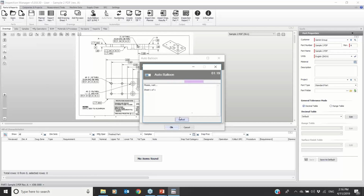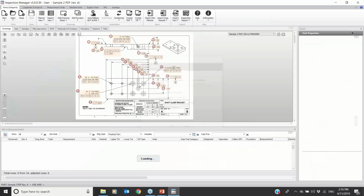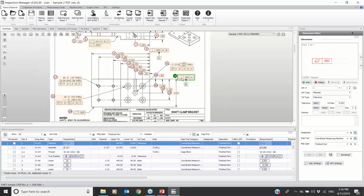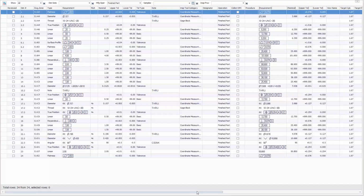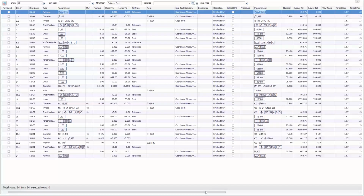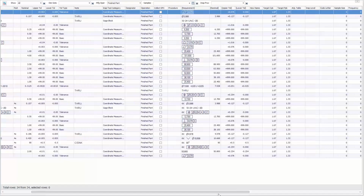Great, thank you. So what you can see here now is all the print ballooned automatically. This is not what I meant. Go back. Oh, here it is. We ballooned the print automatically, and that's nice. But I believe that this is even nicer. As you see here, all the data that this print is supposed to share with us, and that we do manually in Excel, is extracted completely automatically out of this 2D print.